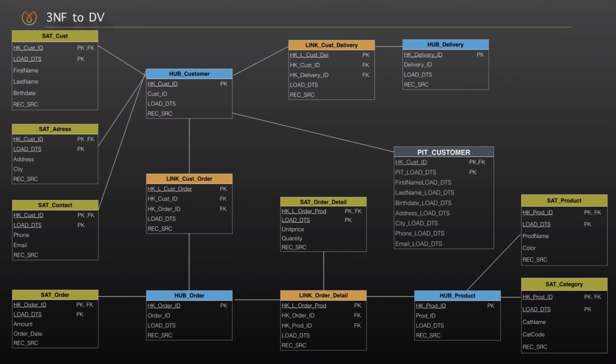Then as a last step, we will create a satellite table that is attached to the hub and insert all descriptive columns there. As you see in here, there is no impact to the existing model, so we can incrementally extend our data vault without changing our model or ETL processes.